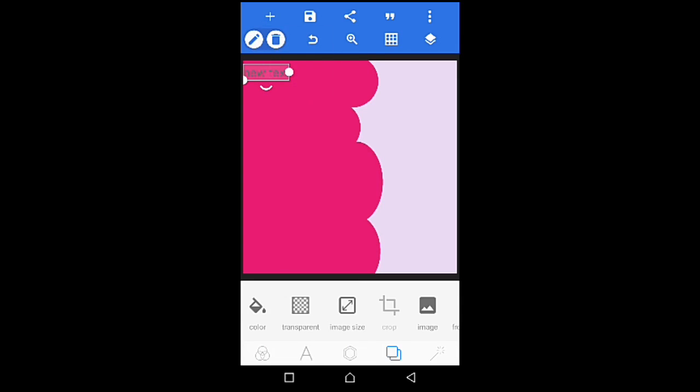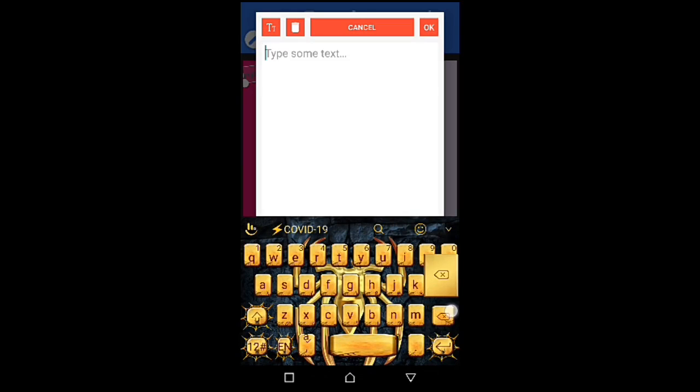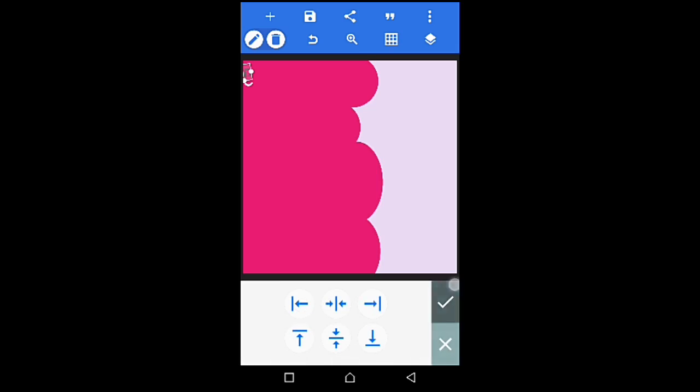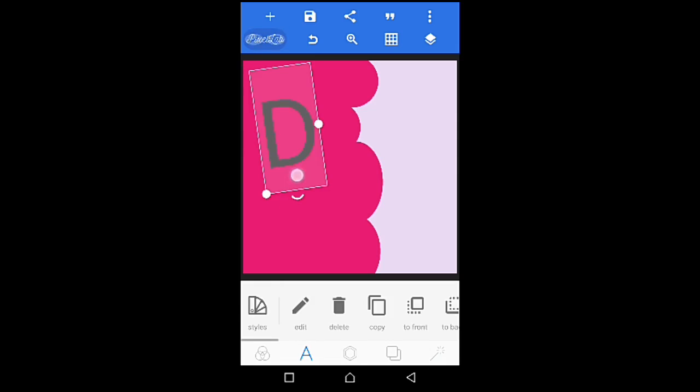Okay, I'll start with the first thing that is there, which is donut. So I'm going to input D first. So I come to the text tab.